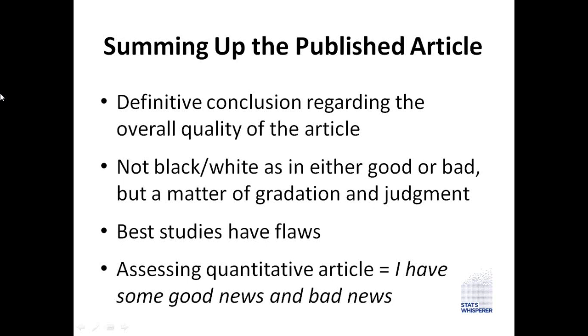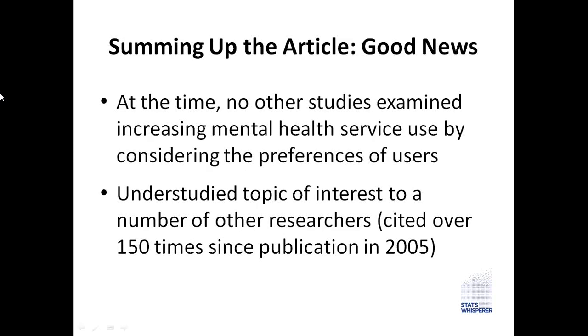So it all comes down to the old saying of, I have some good news and I have some bad news, right? So the good news is, for example, in this article, that there wasn't at the time, and I still don't think there is, an analysis that examines if service use is related to people getting the service they want, which is kind of strange to say out loud, but that's the truth, right? Now the trouble is the only study that addresses it has some methodological limitations, right? So it's an understudied topic, right? And it's been cited a lot since it was published in 2005. So there was some value seen in the topic at least. So that's the good news.